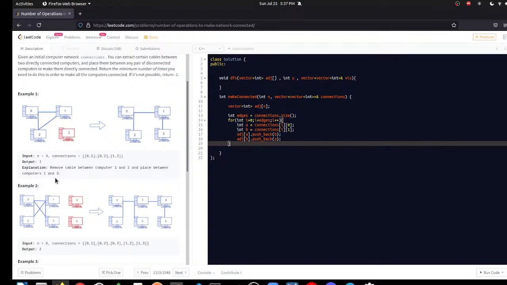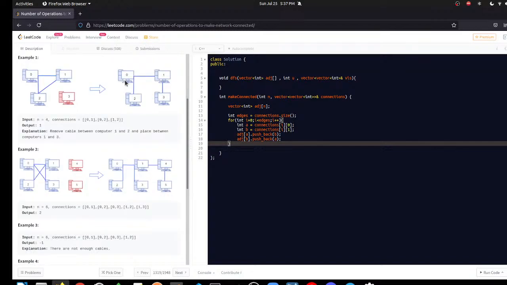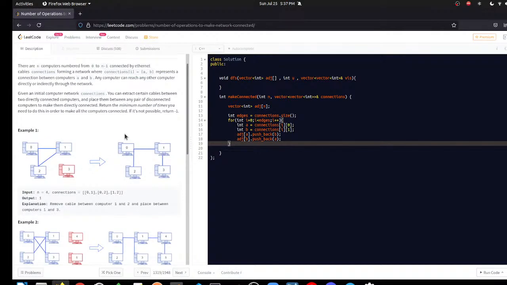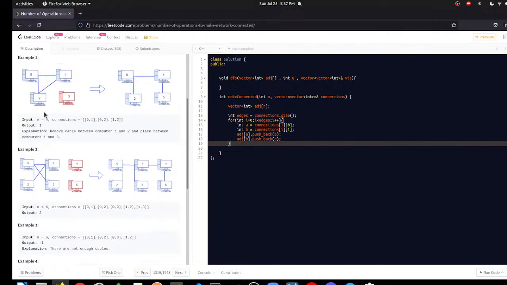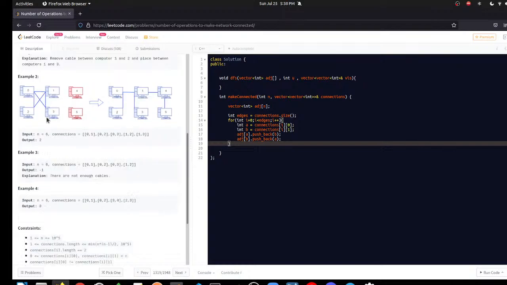My approach is to find out how many connected networks there are. In this case, this is one connected network, and this red one is another, so two networks are there. Here as well we have three networks: this is one network, this one is another, and this one is another.